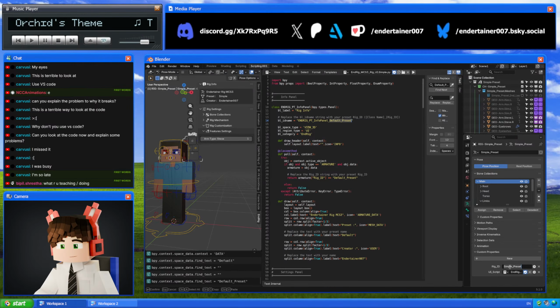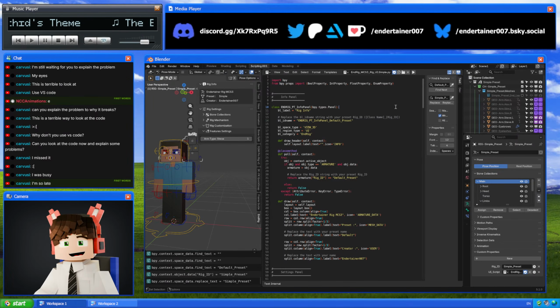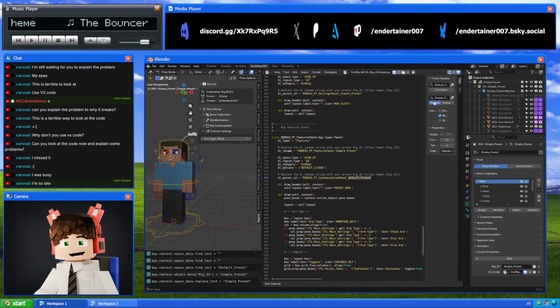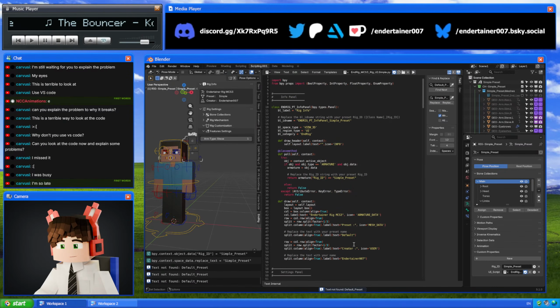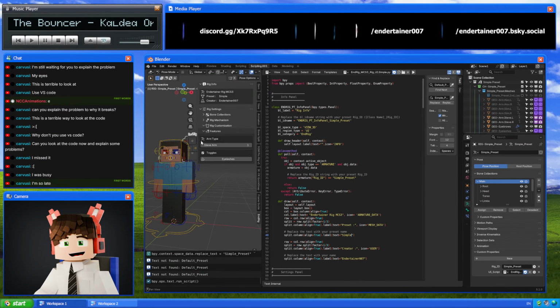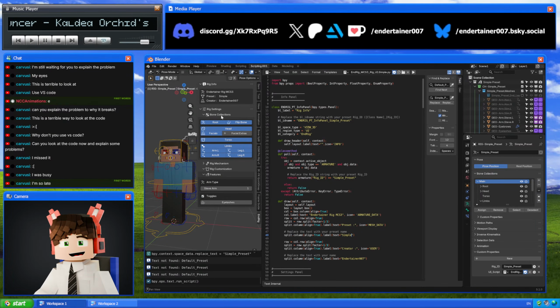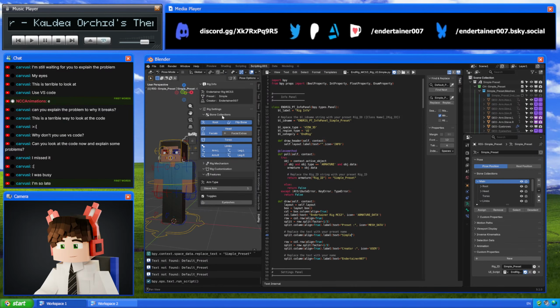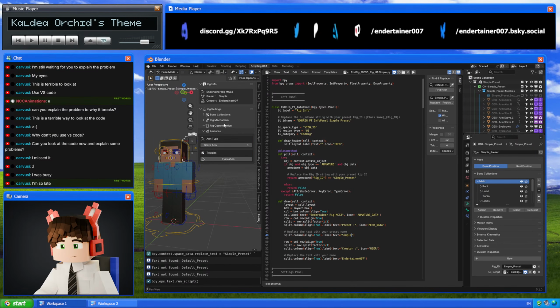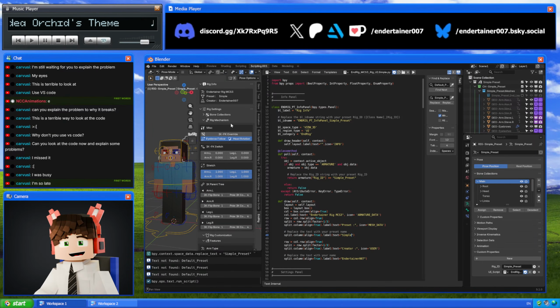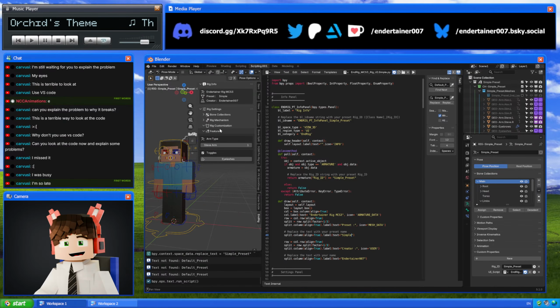Copy, paste, find, replace all, turns to simple, and run. There you go. There's a new rig UI, point collections, rig mechanism, and features.